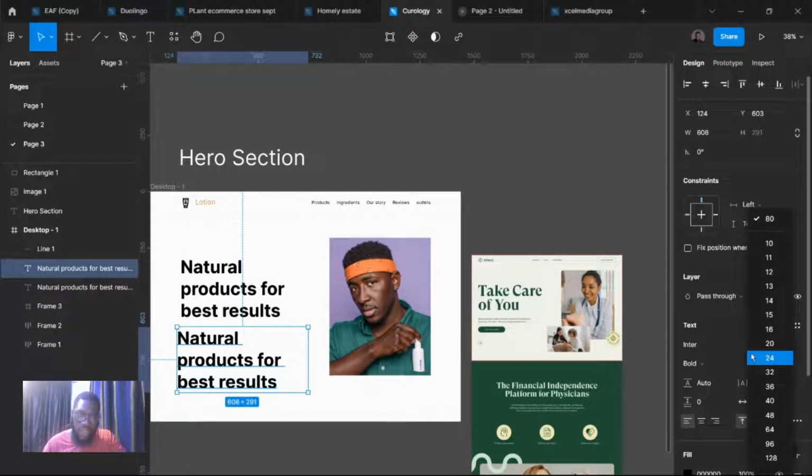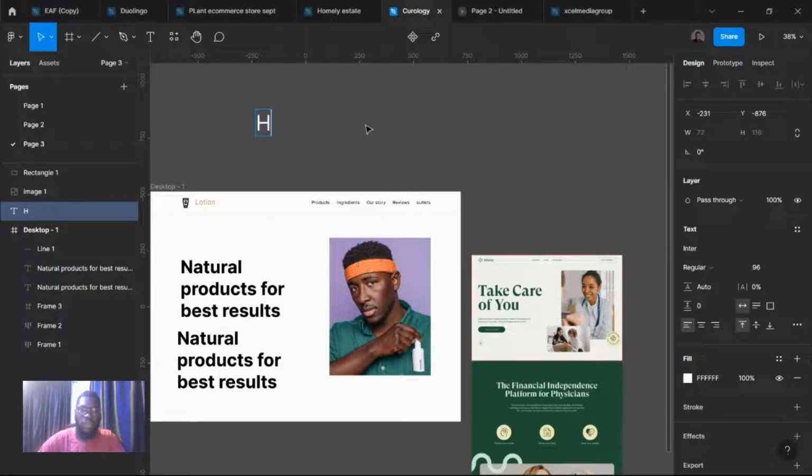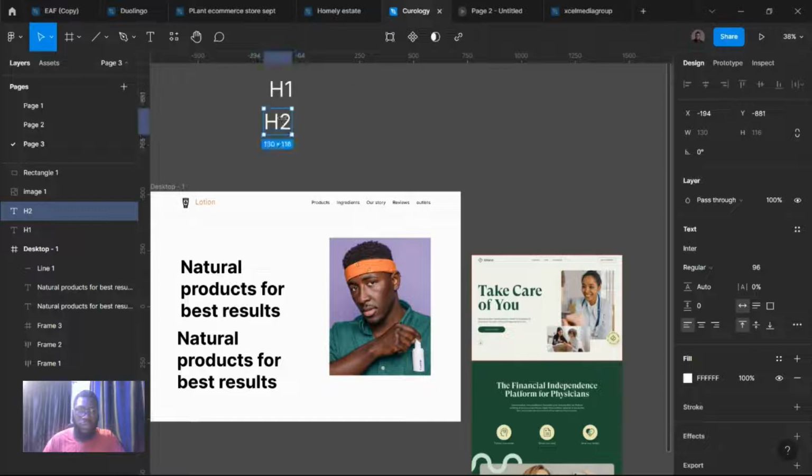Then we want to write a subtext. So in design we have H1. H1 is usually the largest text on the website, and we have H2, H3.